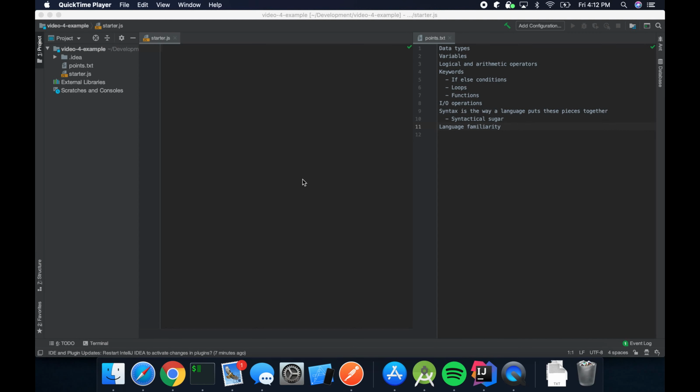Blocks that we spoke about last time, put them into practice here and give you an idea of how they work and what they do. What I want you guys to do is pay attention to what I'm doing and not necessarily try to memorize the coding that I'm doing. I want you to understand the concepts.